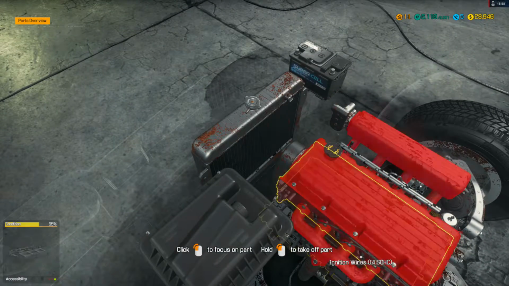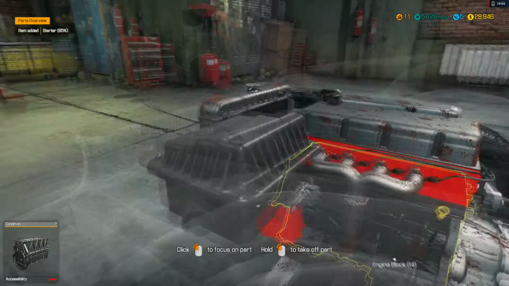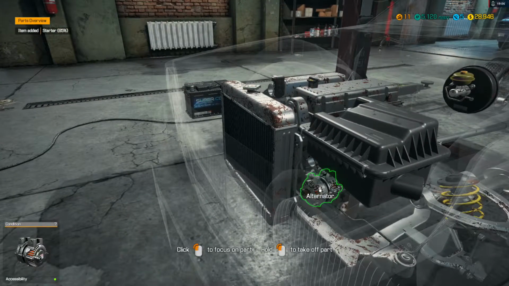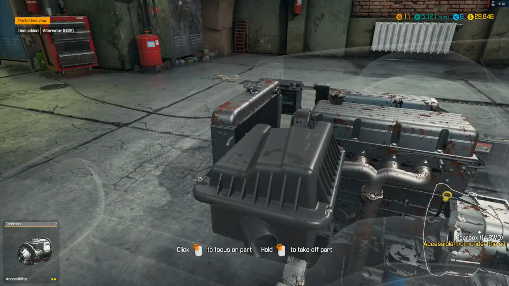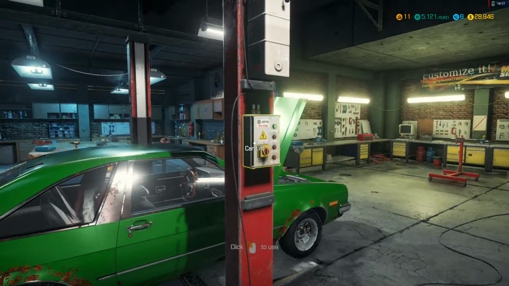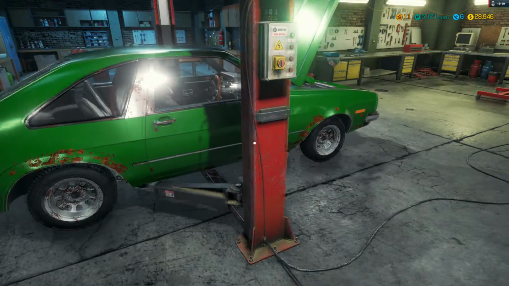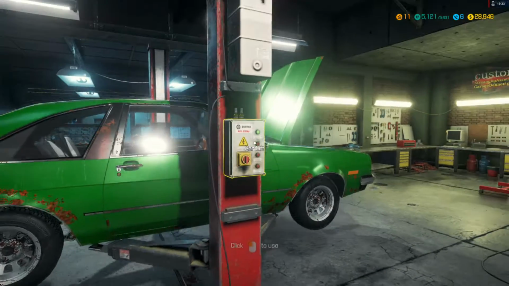Starter was what I was originally thinking it could be. Could be something in the transmission. Starter's in good shape. Alternator's in good shape. Well, let's get down here and raise the car back up and check the transmission real quick. We'll take that stuff apart. I don't think that's it either, but I guess it could be.